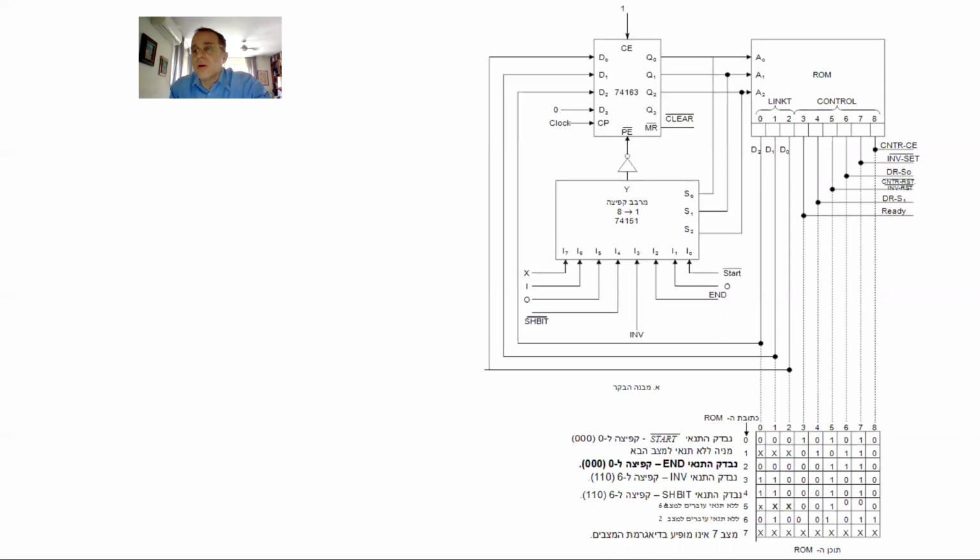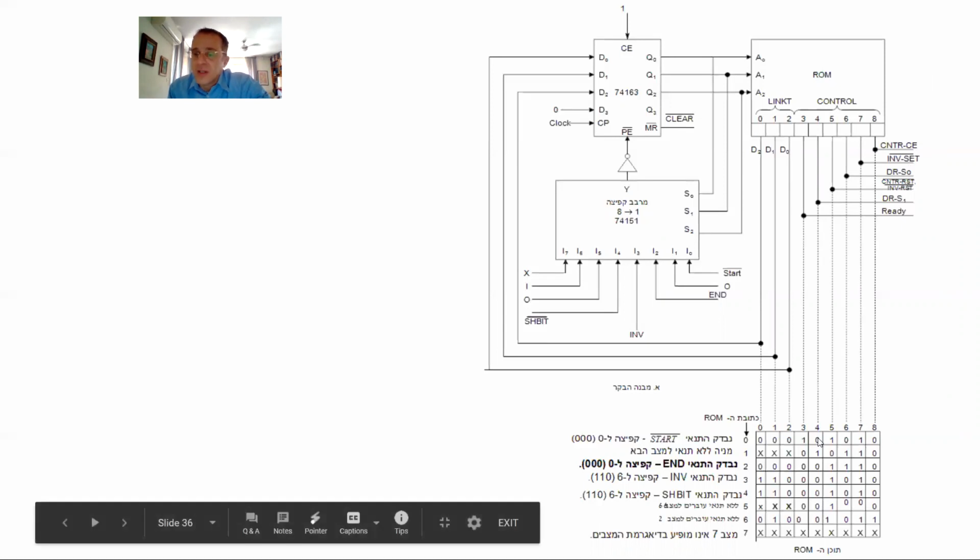Exactly. Because that's the key word. I called them inactive. I said they're active or inactive. That's the word we use. And these are active low. So therefore, I have to put a 1 here to make it inactive. So now we understand why there are these 1s and 0s here.